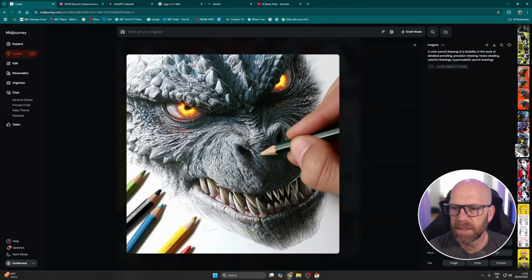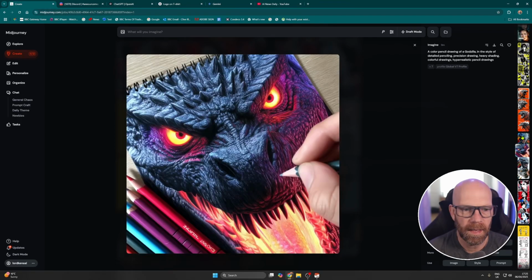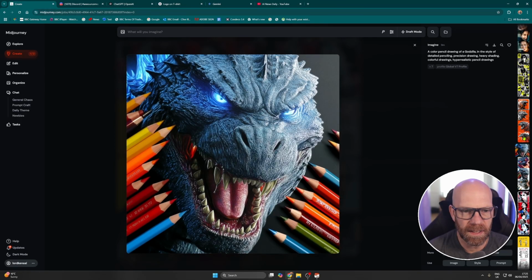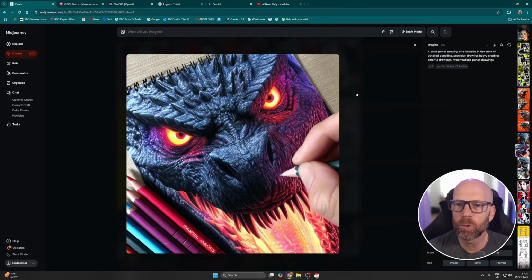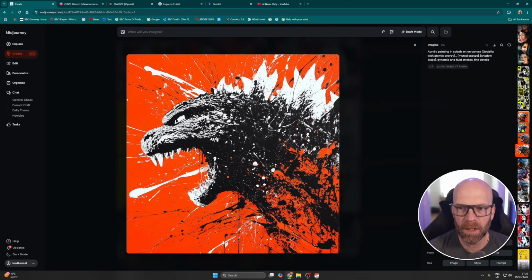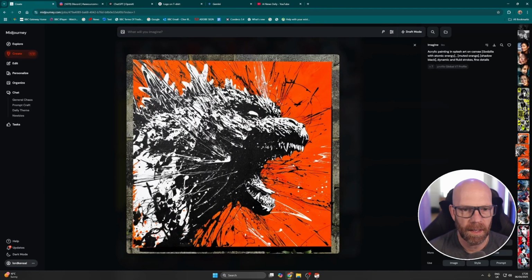It's not quite what I wanted. They put the pencils in. Yeah. That's interesting. It's sort of showing the pencils. It's really good though. A color pencil drawing. It's emphasizing the fact. So that's maybe more of the fact that the language is a bit more natural. Oh, these are good. These are much closer to version 6. Yeah, I like these.